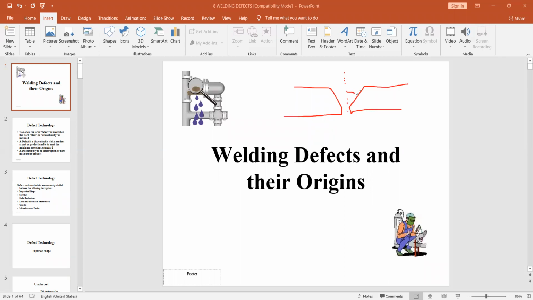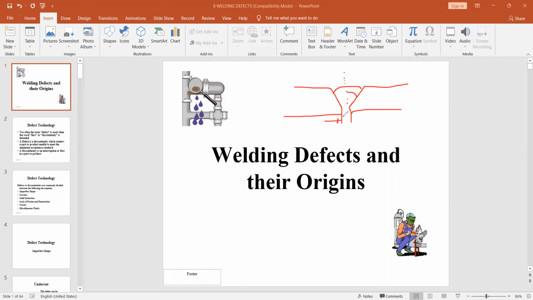This also is a bevel angle, if you are making a straight line like this. This angle is known as the bevel angle, this is the bevel face, and this total angle is known as the included angle. This total included angle is generally 60 to 70 degrees, and this bevel angle is generally 30 to 35 degrees. This is known as the root gap, and this root gap is generally 2 to 3 millimeters. So please remember this root gap is 2 to 3 millimeters.